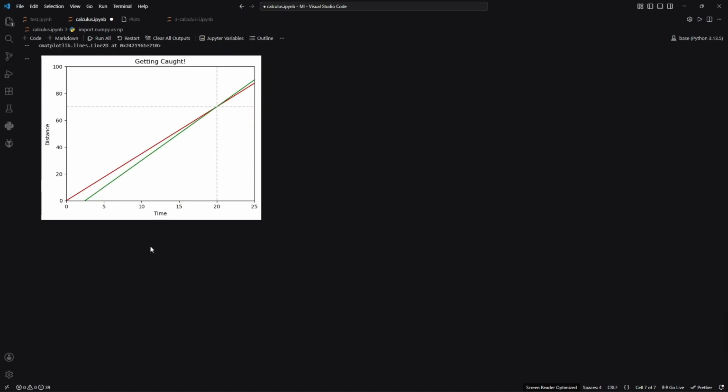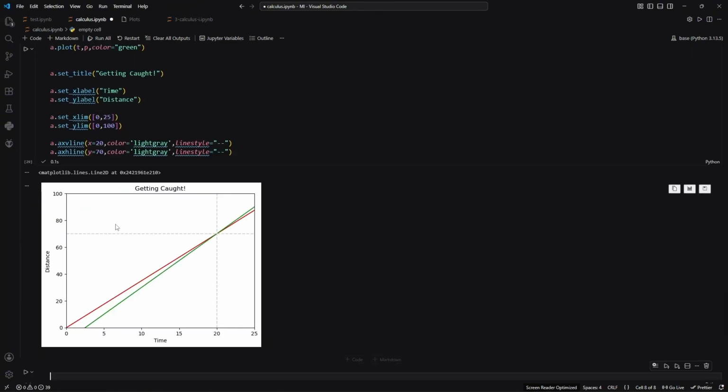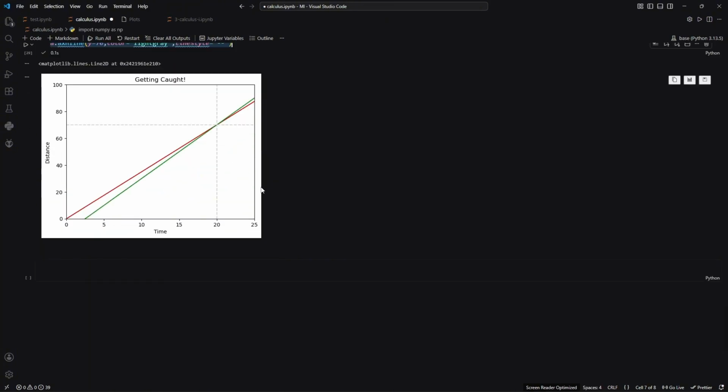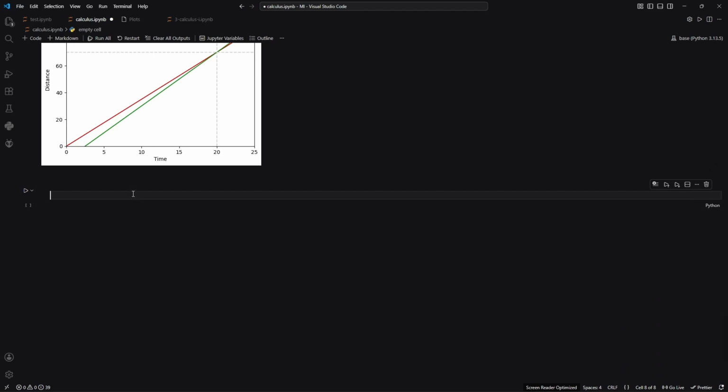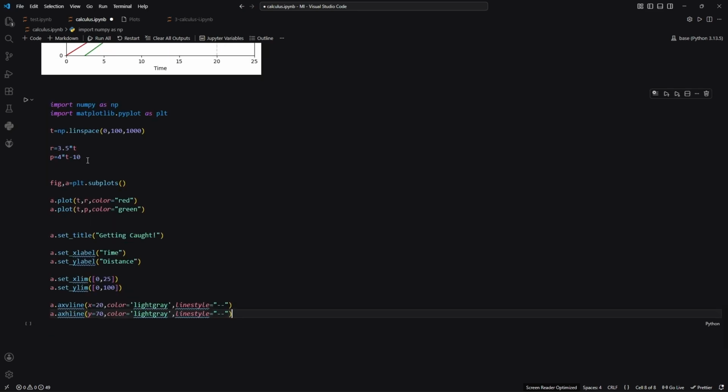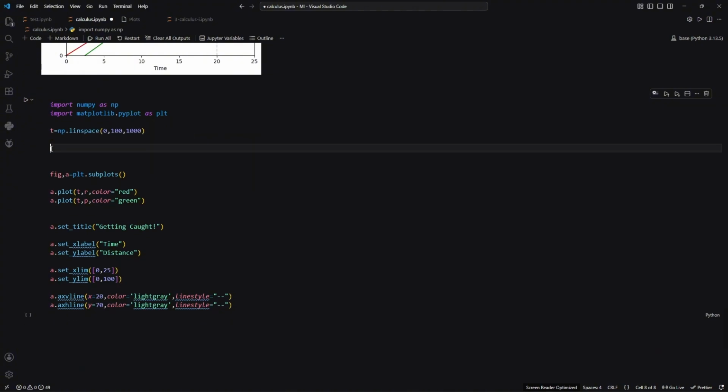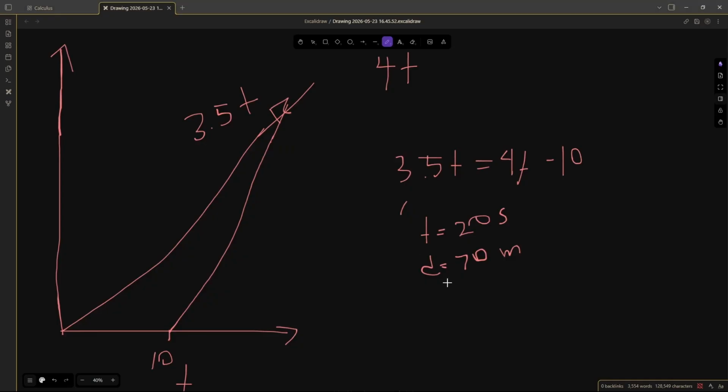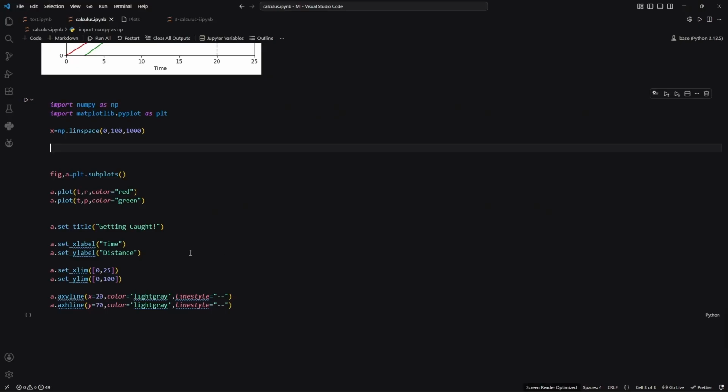For example, if I just copy paste this code, then we simply have to remove these two equations. Let's say I want to implement the graph of x square. As we know, the x square graph is just a simple curve that goes up like this.